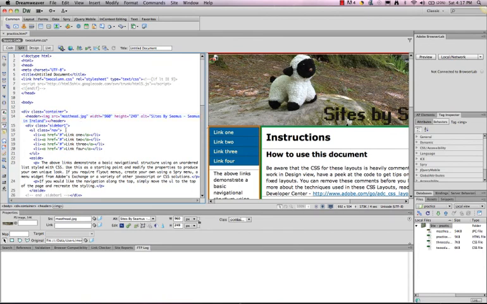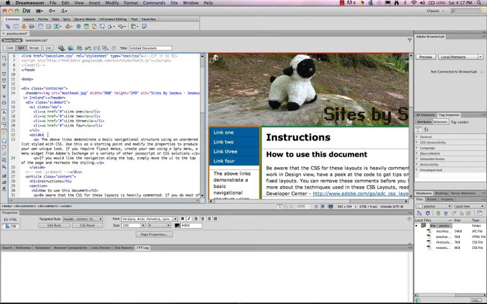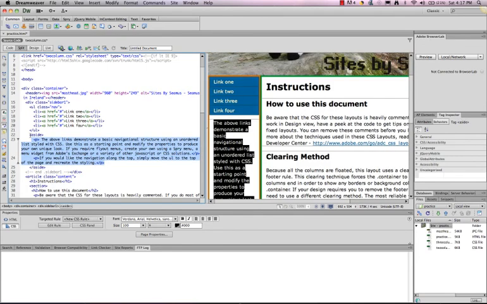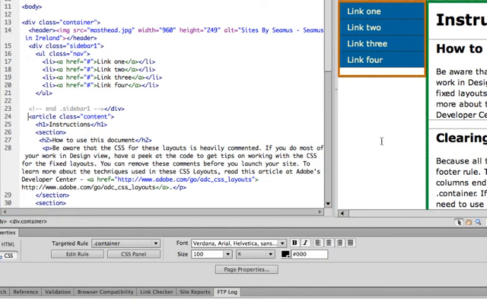Then we have the sidebar, which is right there. We have an aside, which is in the sidebar. And then this text here, the above links, is right here. So I'm not going to need any of this text. We actually don't need the whole aside, which contains the text. But I do want to keep sidebar one. When I delete that, now you have to click over here to update it. So that has my links.